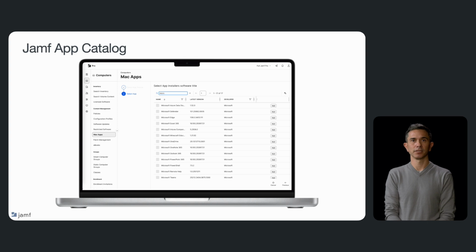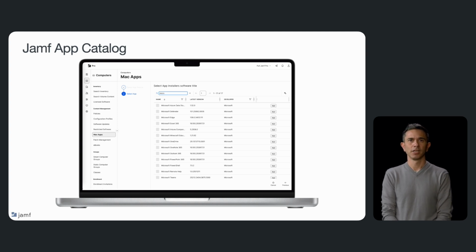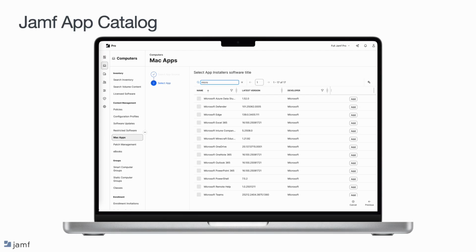Included in Jamf for Mac is the Jamf App Catalog, containing a list of over 280 and growing third-party macOS software titles, more than any other solution provider in the market, that you can use with patch management workflows or app installers to manage third-party macOS software updates in your environment. Jamf diligently monitors third-party macOS software titles, facilitating their inclusion in the app installer software title list. This Mac App Store-like experience saves time and automates application lifecycle management by sourcing, packaging, and deploying the most up-to-date versions of applications.